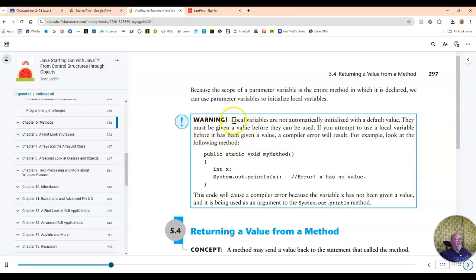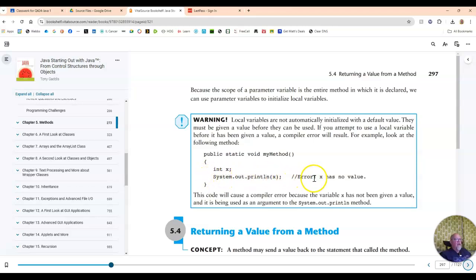Just kind of a warning right here. It says local variables are not automatically initialized with a default value. They must be given a value before they can be used. If you attempt to use a local variable before it's been given a value, a compiler error will result. So for example, I've got my method, I've got int x, and down here I've got sysout x.